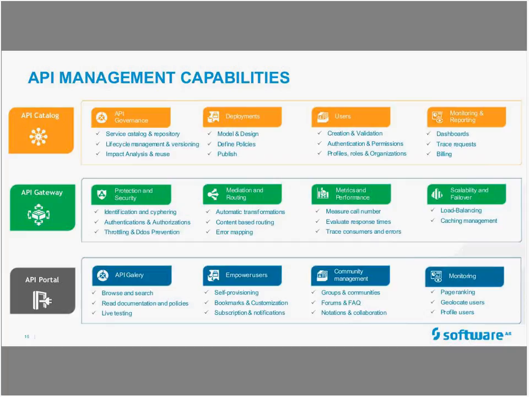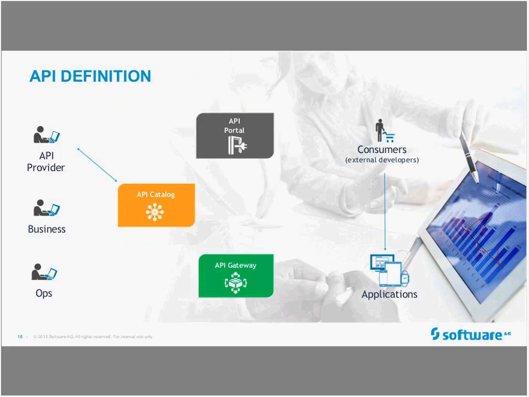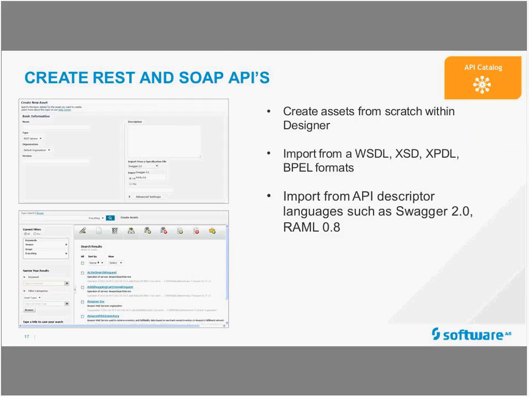And then, of course, the part that everybody sees and people think about when they talk about API management is the portal. And we'll spend a little bit more time on the portal. But the key thing there is that this is going to promote your API and enable your users to actually implement your APIs and be able to educate themselves. So that's the three different main categories. So we'll start with the catalog component.